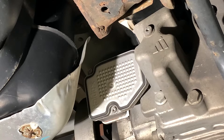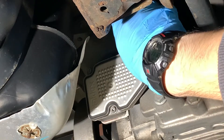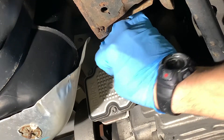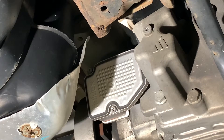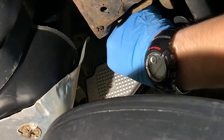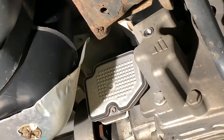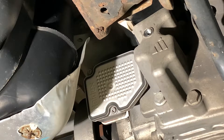I can't get my socket in there, so I'm going to use an Allen key instead — I don't want to not have the Allen socket fully seated because you'll wind up stripping it. We'll spin that out. Make sure our drain pan is nearby just in case. No fluid — bone dry. So now with the fill plug out, we're going to go crack the drain plug loose and drain that out.